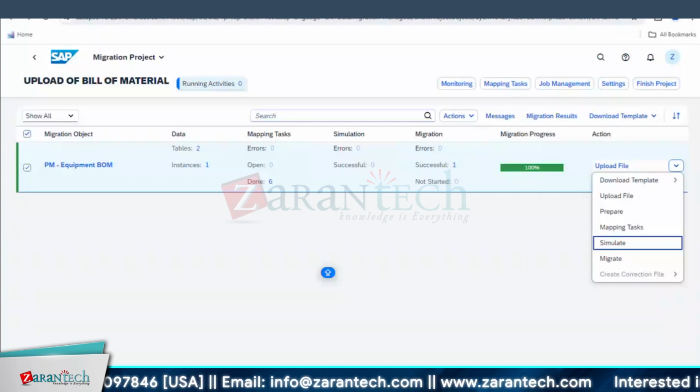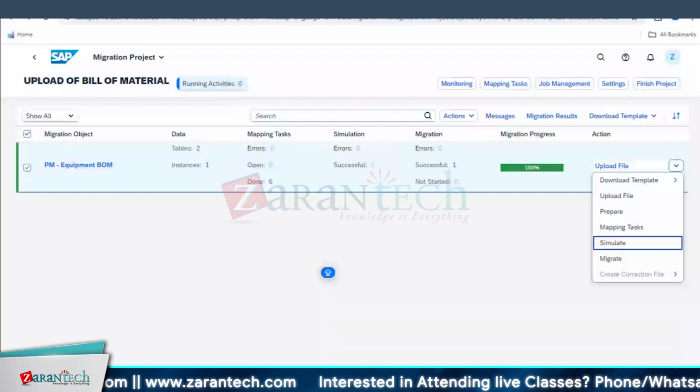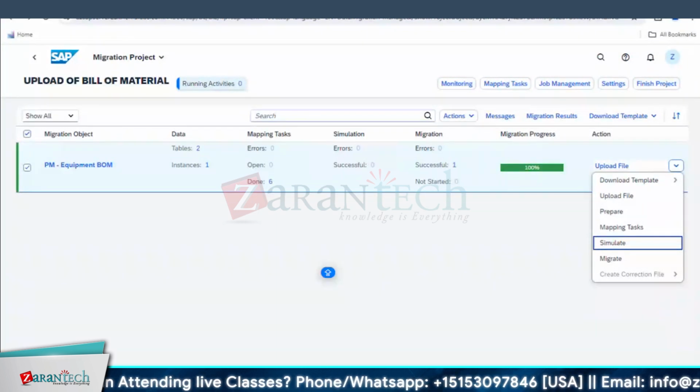There is again a customized tool, LTMOM, for the customized ones only. We have to do a little bit of coding. It will be called LTMOM. There you can add your own custom fields. That in S/4HANA is there, it will take care. For example, if you are going for Maximo or Oracle, that time it will be useful. That again the migration team will take care. As you said, no separate column.